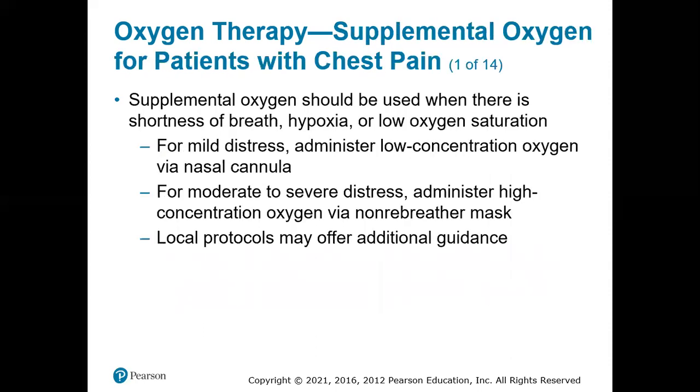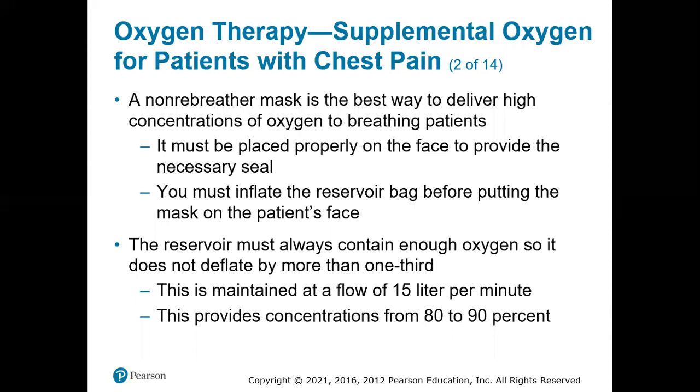Supplemental oxygen, shortness of breath, hypoxia. So what do I do when? Well, it depends on what your patient's presenting like. So mild distress, I would start with a nasal cannula. If you get someone that's pretty short of breath, still breathing adequate volume and with pretty close to the normal number of times per minute, get your non-rebreather on, start coach breathing them. And your guidelines are going to provide you some guidance as well.